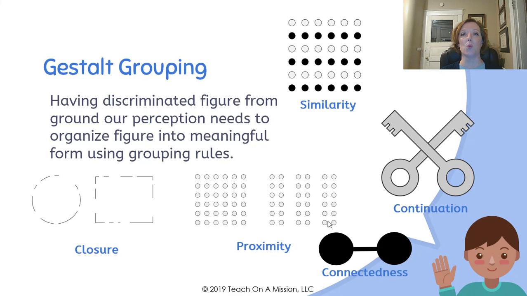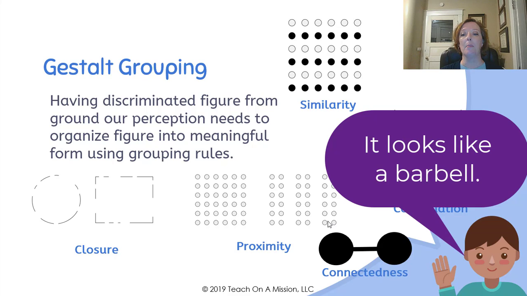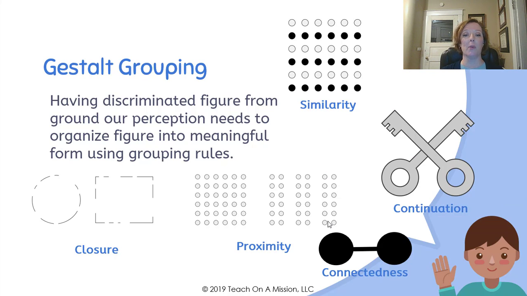We assume that this is one whole item because of the way that our brain groups items. The next grouping is proximity. Instead of just seeing a bunch of dots like in the left figure, in the right figure, because of the way they have been arranged, we see 3 columns in addition to the fact that it is just a bunch of dots. We don't really see the dots anymore as much as the 3 columns. That's what stands out, and that's because of the way they have been grouped closer together.